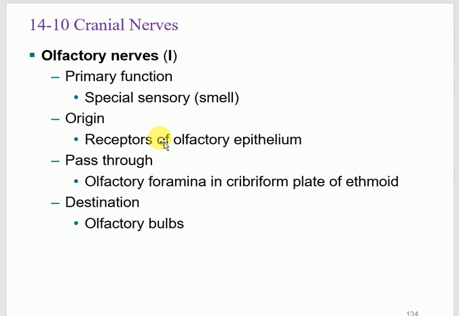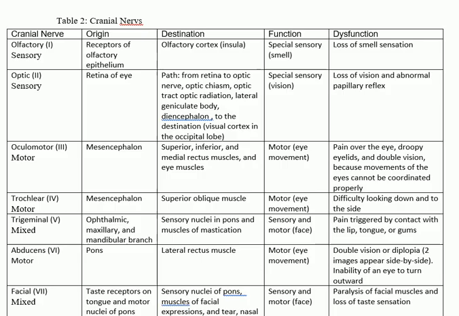I believe there is, but let me just stop here. So we're doing the cranial nerves from this. Nerve number 1 is called olfactory nerve, and you see the Roman number beside it. Where does it start? Olfactory epithelium in the nose. Where does it go to? Olfactory cortex. Remember the insula? It goes to the insula. What is the function? Is it sensory or motor? It is special sensation, which is smell. Sensory, obviously. This function, that's the easy part. Responsible for smelling, you lose it, you don't smell anymore.